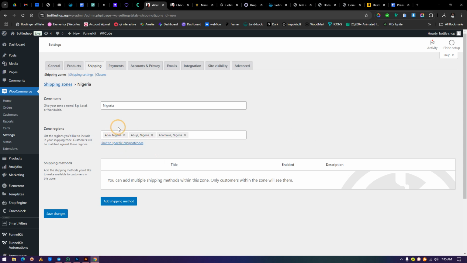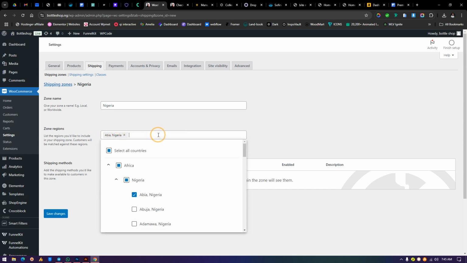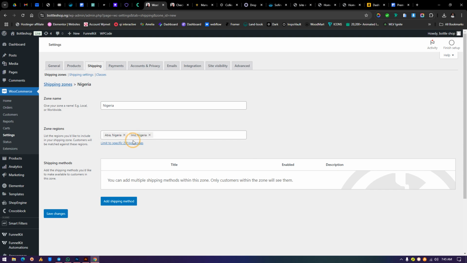There will be more on calculations and all of that. But for now, we are going with a simple formula. So we are assuming that Abia State, let's not use Abia State and this other location. Let's use Imo State because Imo State is very close to Abia State. So now you're going to choose states that are very close to this particular location. And where you do this is in cases where you want to make it easier for yourself and the client and the people who are actually purchasing to select whatever state they select automatically.